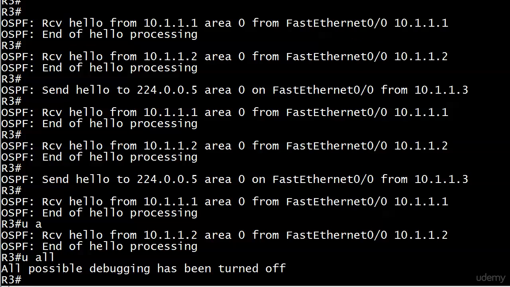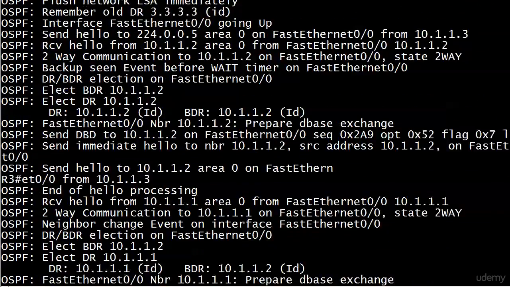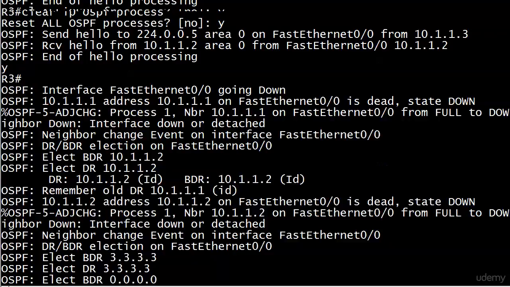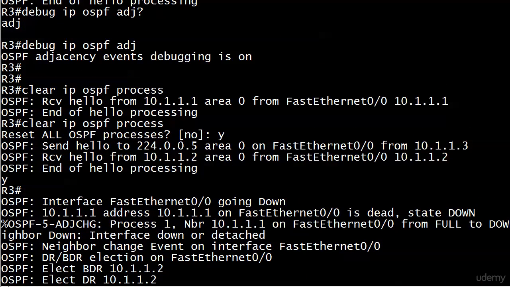But holy cow, look at all this stuff up here. We're going to go back up and scroll through, so if that bothers you, cover your eyes, because here we go. So a lot going on here, and even though we haven't gone too much into the debugs yet, this does give me a lead into one of my favorite dad lectures, and it's a very serious one actually. You should never practice anything on production networks, but you definitely don't want to practice debugs, because some debugs don't give you that much information, like debug IP OSPF hello. It's pretty minimal. Debug IP packet, which we have not run here yet in this course, it can actually overwhelm a lab router because it's going to show you some of everything.